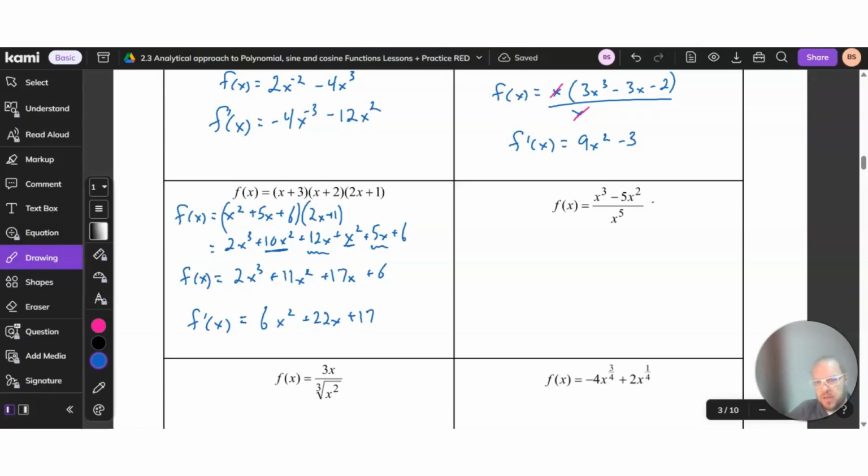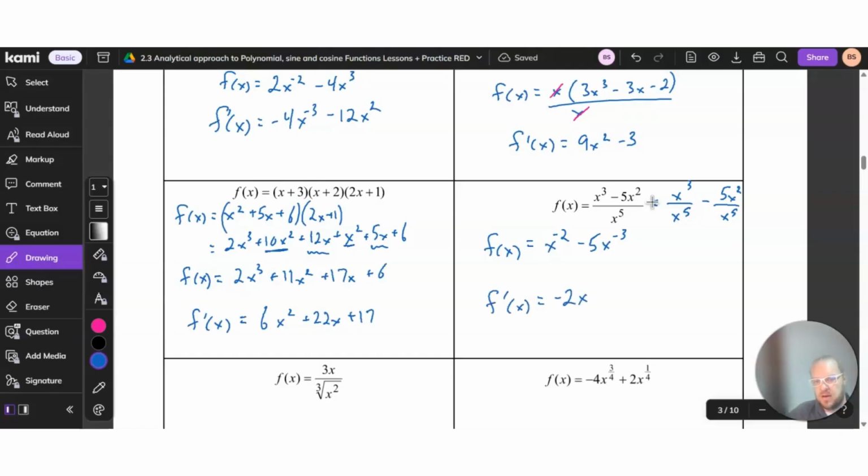So this one is going to be very similar, where I can rewrite this by splitting apart that common denominator and writing it as two separate fractions, as we've talked about before. And then I'm going to simplify those. So that x cubed over x to the 5th is really the same as x to the negative 2. And again, I want it this way, not as a fraction, because I need to be able to actually do the power rule after. And then 5x squared over x to the 5th is going to be 5x to the negative 3. Now that I've got it looking like a polynomial, we can go ahead and do it.